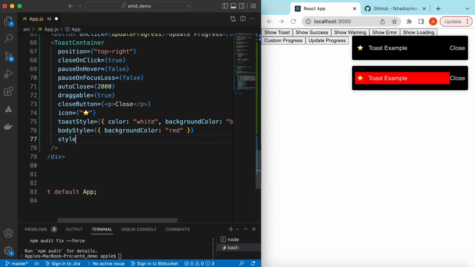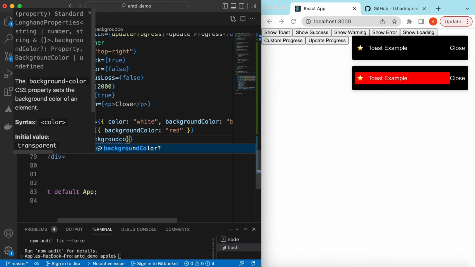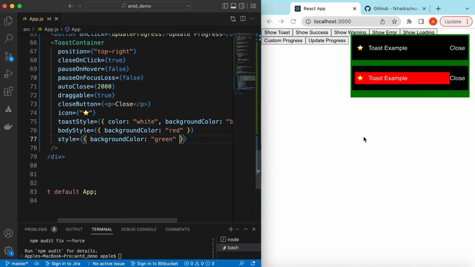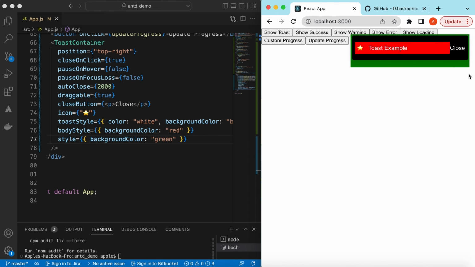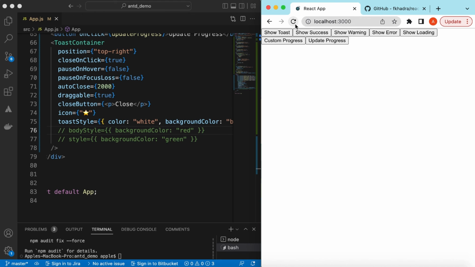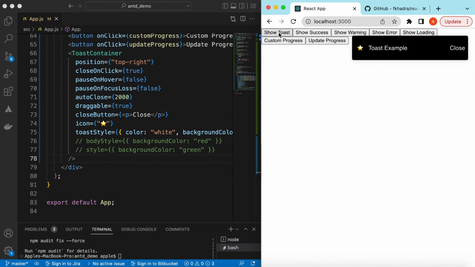And if we want to change the overall style, let's change its background color to maybe green. Here you go. So it is the overall container for this toast, right? So let's comment on this one, comment on this one, and there you go, refresh, show toast, right? Alright, so this is how we style the React Toastify component based on our needs or based on our theme.